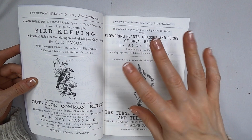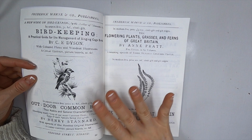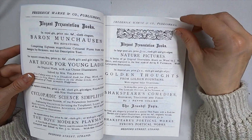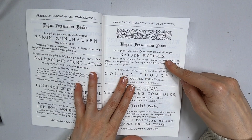Or you could add some laces or some frames and do whatever you want with your art journaling. Or just use it, as I said, as a base, and you can put some stamps and cut images or whatever you want to do with it. Okay. Then we have some ones that are just plain pages, or that you can, if you like, for example, you like nature pictures, then you can just cut this and use it later on.